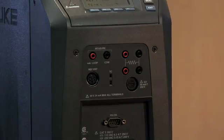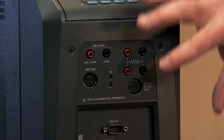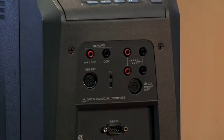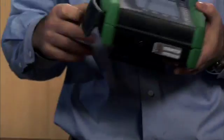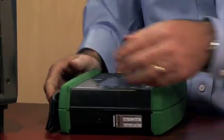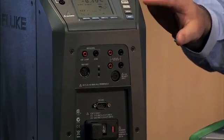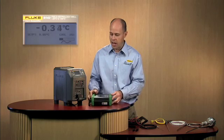Moving on to the process electronics — we looked at what the field user was doing, what tools they're having to take, what instruments they need to get the job done. We made the process electronics so you don't have to carry so many tools out into the field. There are obvious portability benefits, and you have it all very accessible on the front panel. For example, you might be taking a documenting process calibrator or temperature calibrator needing to measure milliamps — we addressed that by allowing documentation features built into the firmware and the ability to measure a 4 to 20 milliamp transmitter using these two ports.